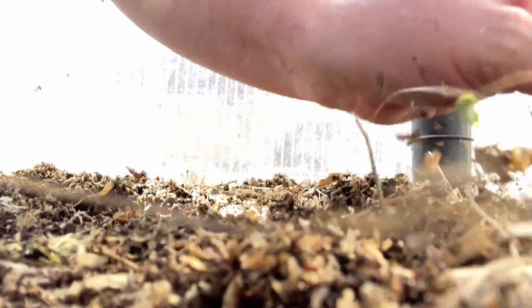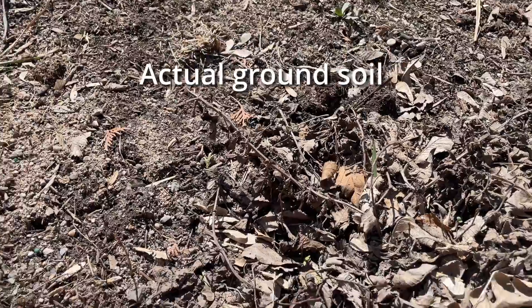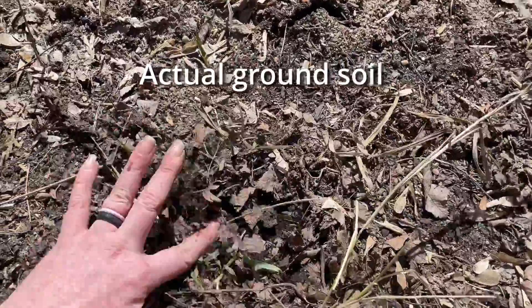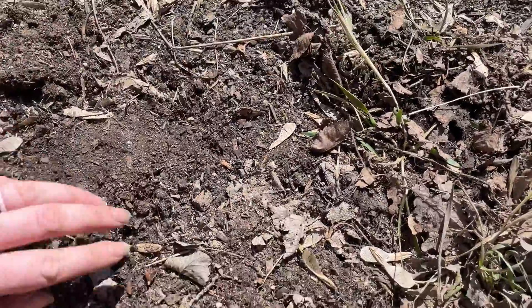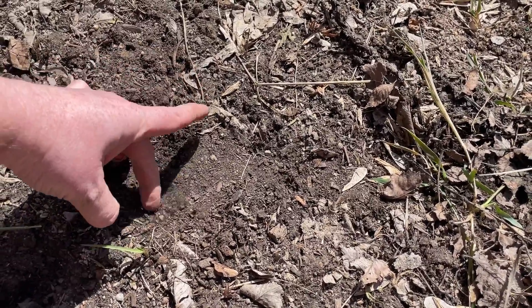Those are in soilless medium. When you're watching people work their soil on social media and it looks really fluffy and fibrous — unnaturally so, like if they dig their hands in and it just falls through their fingers and it doesn't look black and granular like soil should — that is soilless medium. That is peat and compost. There's no perlite in that because it's a self-watering bed; I have the perlite on the bottom. Just keep that in mind — it is different to garden in, entirely different.